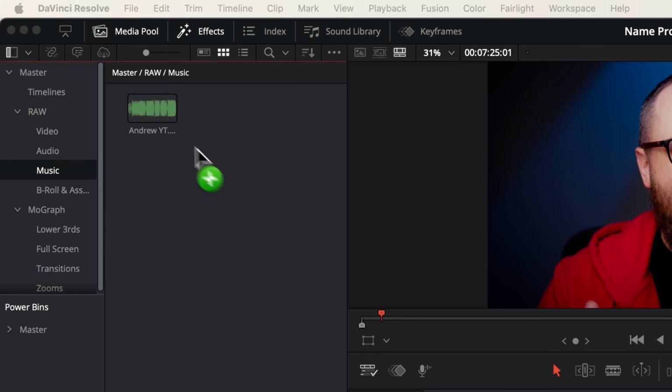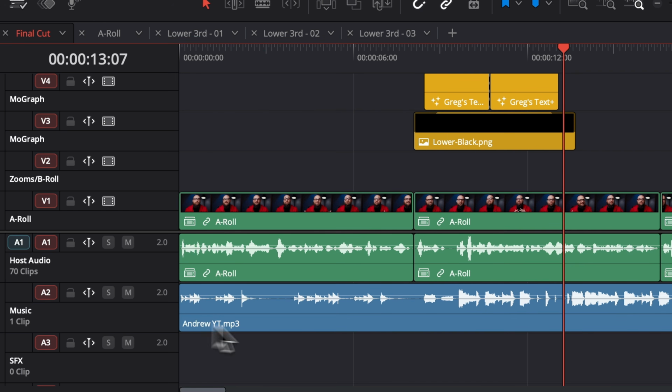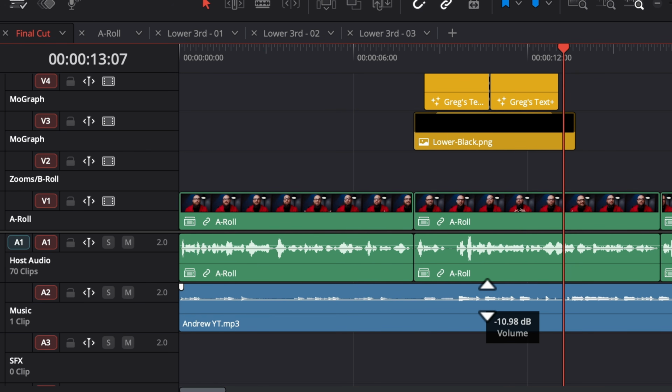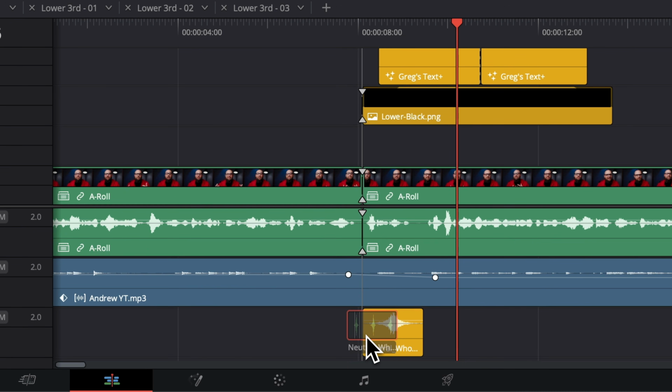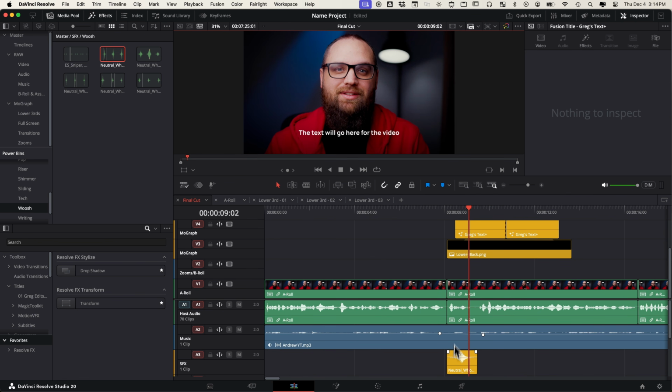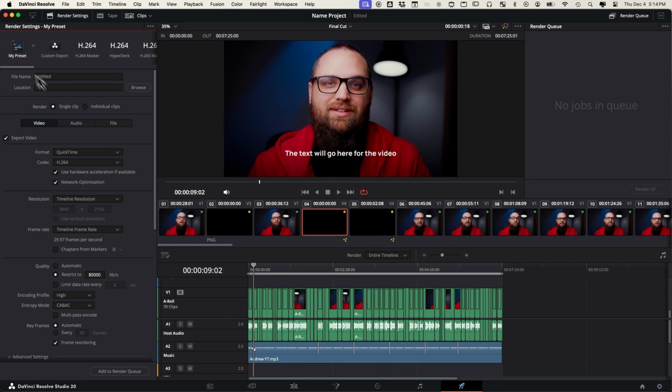Then I drop my music and sound effects in if I need them. This is where the edit starts to feel alive, but I would still want to keep it simple. A couple tracks or some subtle sound effect moments. Nothing needs to be overdone. And once everything is in place, I export using a preset. That way I don't have to think about codecs or formats or anything else in the settings. I have it all set once and I just click and add it, and then I'm done.